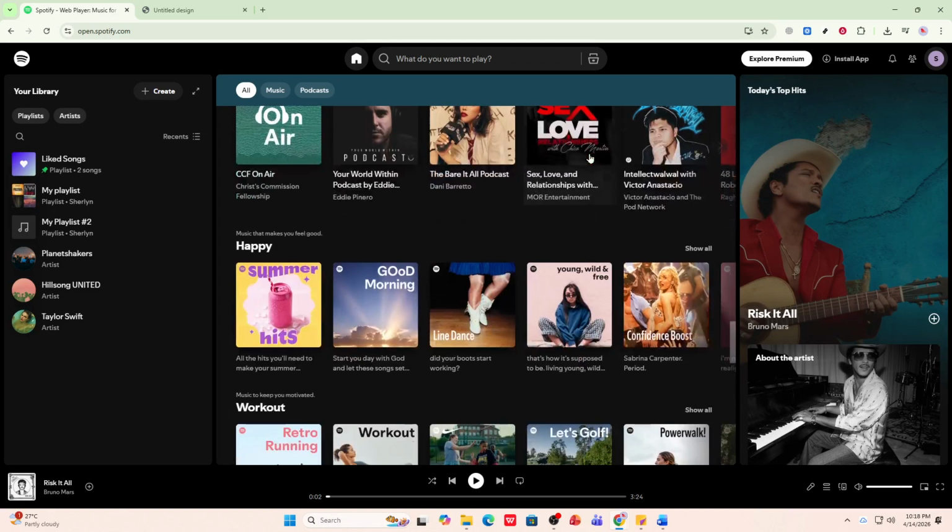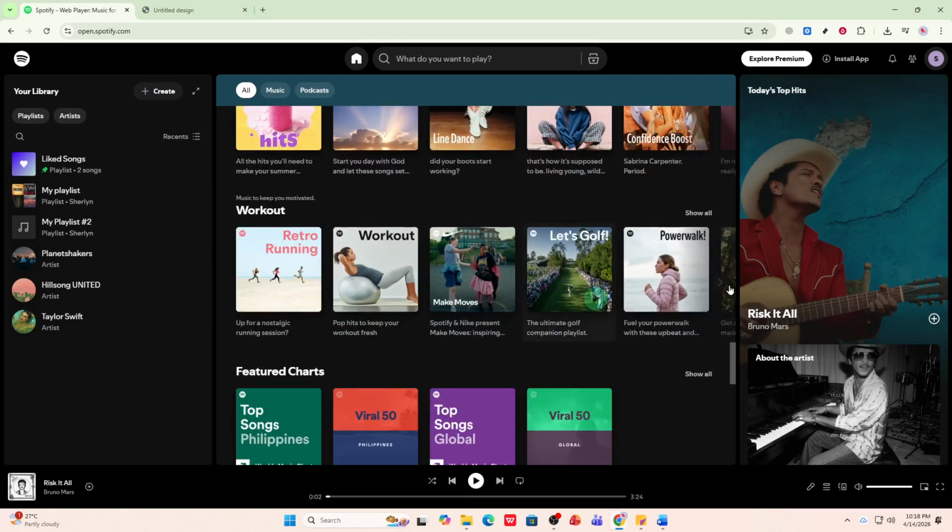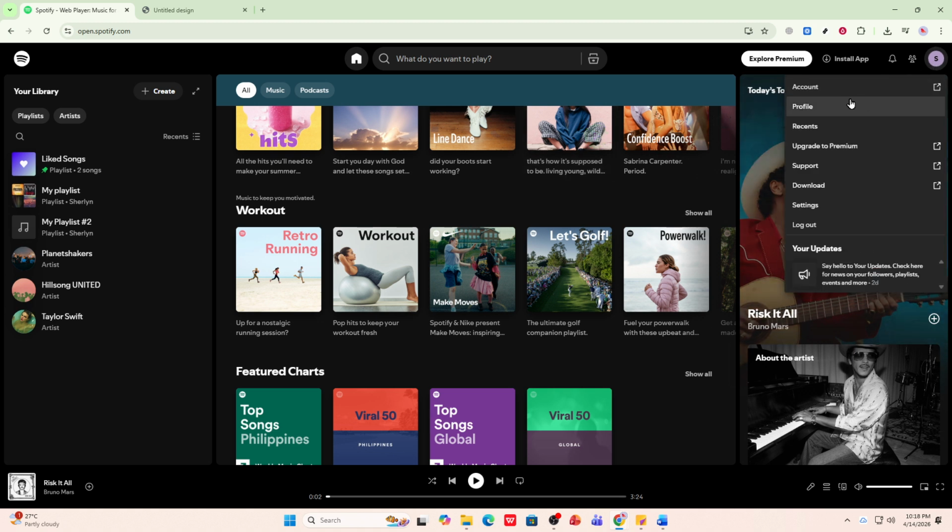First, let's update inside the Spotify app itself. Open the Spotify desktop app, then look to the top right corner of the window. Click your profile icon. If an update is available for your device, you'll see an option that says something like Update Spotify. Click that, and Spotify will download and install the latest version. The app may briefly restart to finish the process. If you don't see the option, that usually means you're already on the newest version or the update hasn't rolled out to you yet.